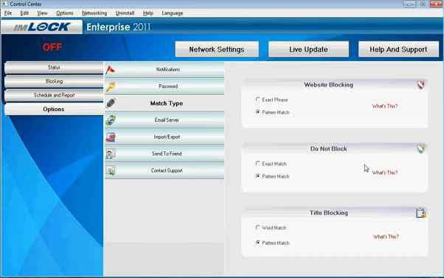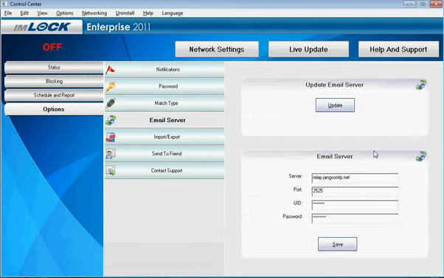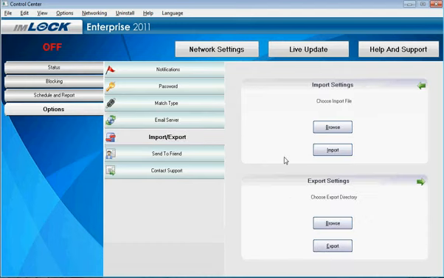The email server, that is the server used to send your daily emails, and we use a relay. By default, we have a relay from Django Mail, djangomail.com. Importing and exporting. You can export settings. This is used more in IMLOC Professional. And you can import the XML file which stores all the IMLOC settings. So you can create a settings file, export it, bring it to another building or computer or system, and then import it here.